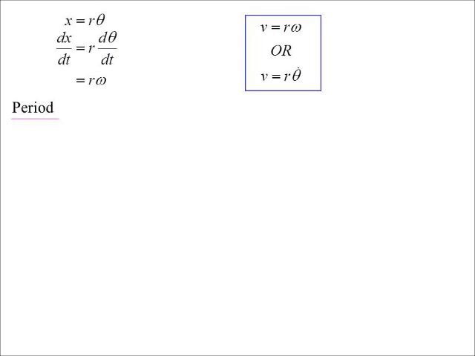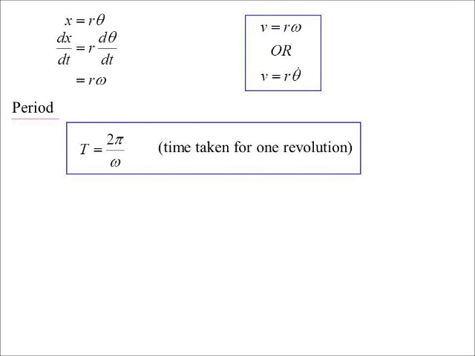Now the period, kind of nice, it stays the same as what we had for simple harmonic motion. And it's not a coincidence, because circular motion is simple harmonic motion. If you imagine it was moving in a horizontal circle and you're just looking at that circle edge-on, you wouldn't see it travelling in a circle. What you'd see is an object going backwards and forwards, and it would be in simple harmonic motion. So as I say, no coincidence, the period is 2π over omega.